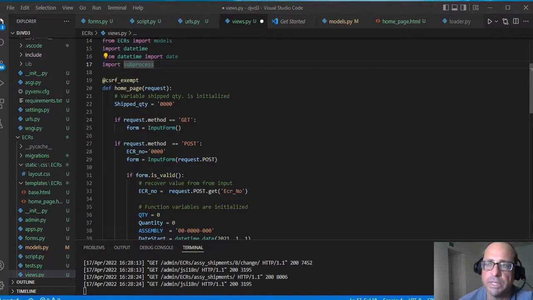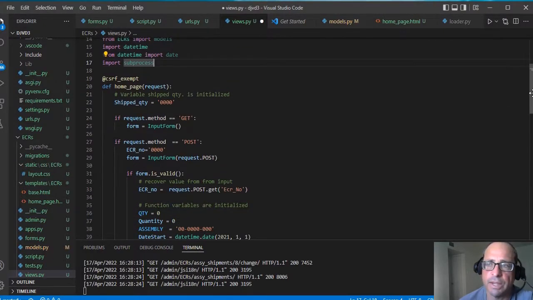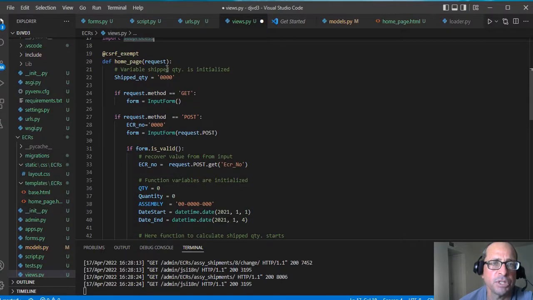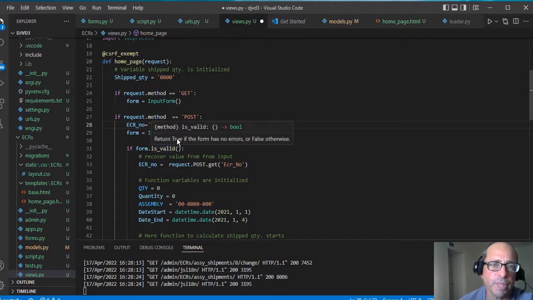Okay, so all these are needed, and then I created my function homepage request. Ship quantity, I initialize it with a string value, and then if request method is get, form assigns a variable to the input form. If request method is post, it stores a string into the ECR number variable to initialize it.